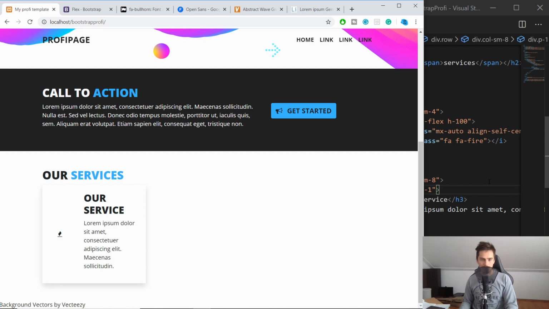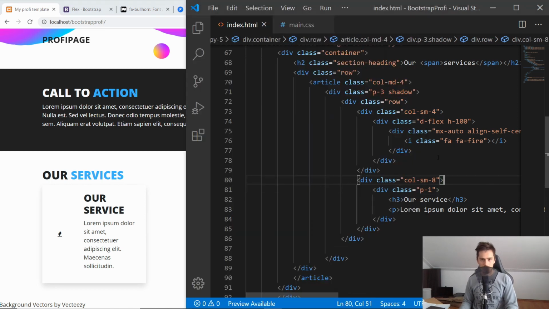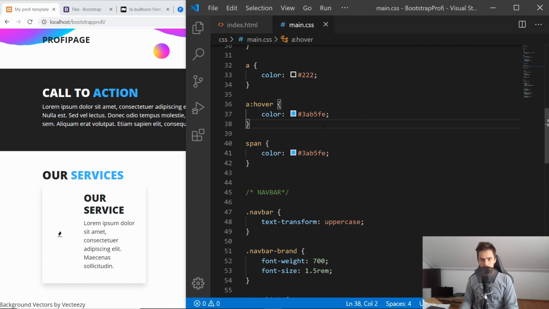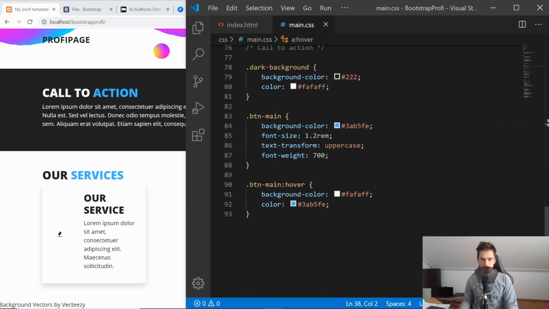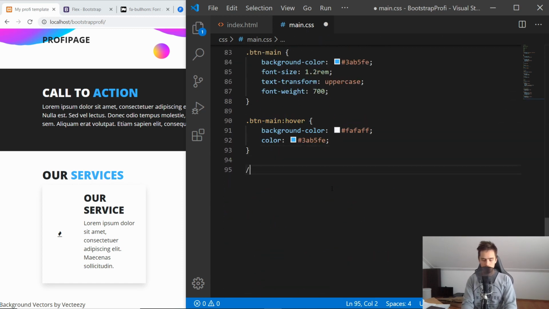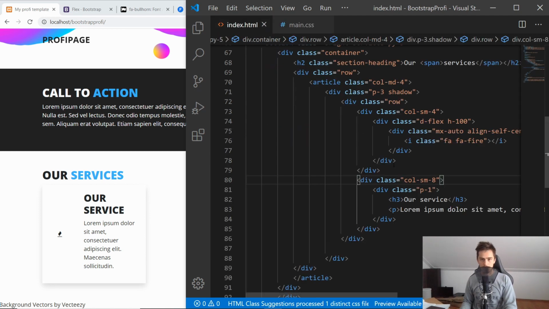Cool, so we can style it. We can style it in our CSS, and then we can just copy paste it. So let's go down here to the services and style it a little bit. Okay, so we have some article.